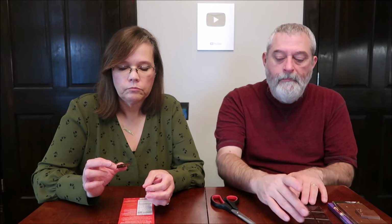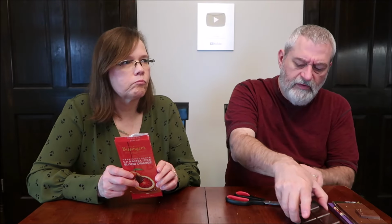It's got actual caramel in there. I was honestly expecting not to like that. That is really nice. I love that orange, and it goes so well with the level of dark chocolate in there. The caramel part adds all the sweetness to it too. I think so too. It's good.